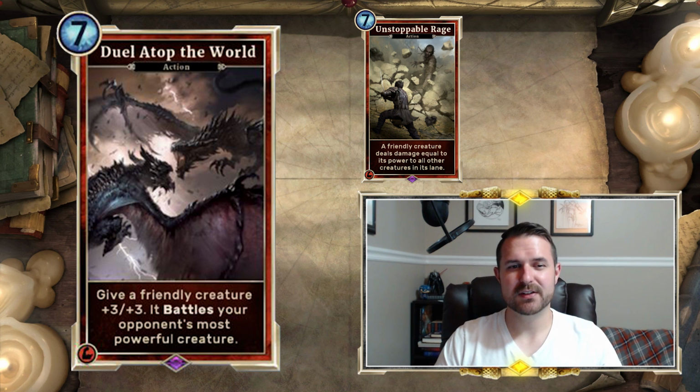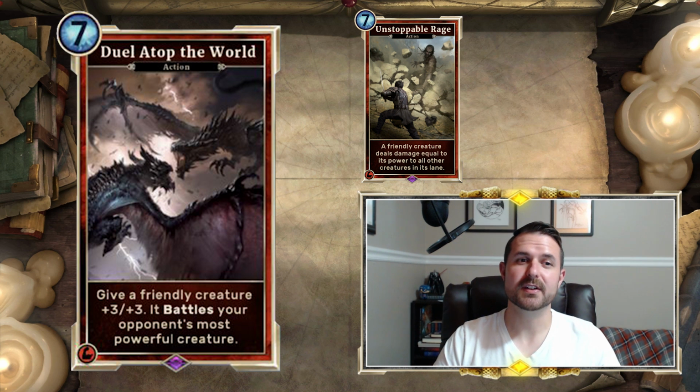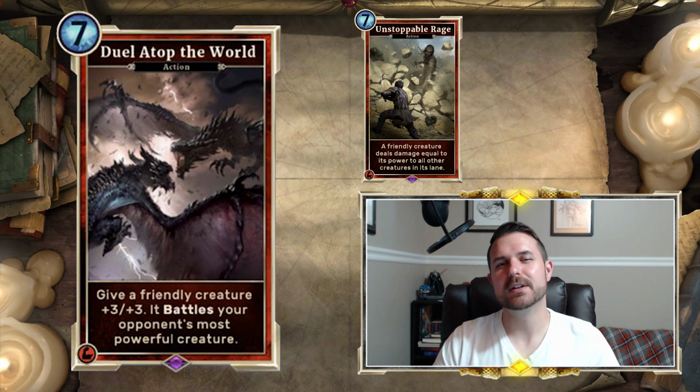Now, the last thing I want to say about Duel Atop the World is that this also doesn't hit your own creatures. That's a pro and a con. Unstoppable Rage would often be used to cannibalize your own creatures to trigger things like Slay. Child of Hircine, for example. You could play it in a lane where your opponent had no creatures, but if you used Unstoppable Rage to kill 2 or 3 of your own, you could get bonus attacks. But in some instances, when you were using Unstoppable Rage defensively, you would eat or cannibalize your own creatures, like a casualty of war. And Duel will not eat your own creatures. It will only target opponents. So that is another difference as well.